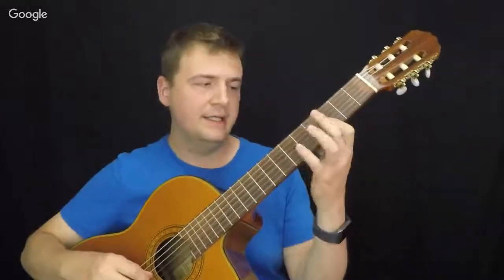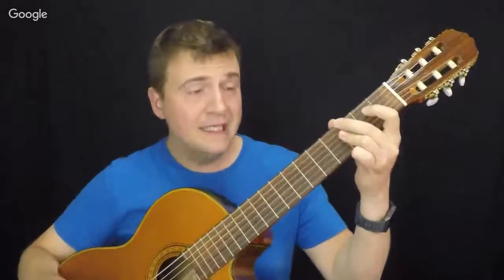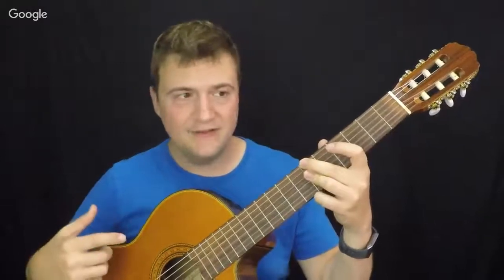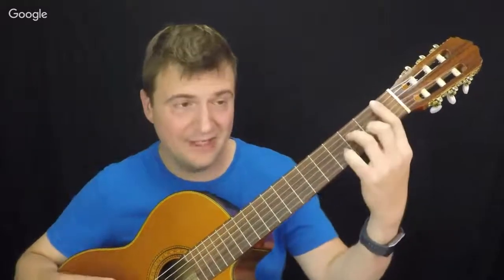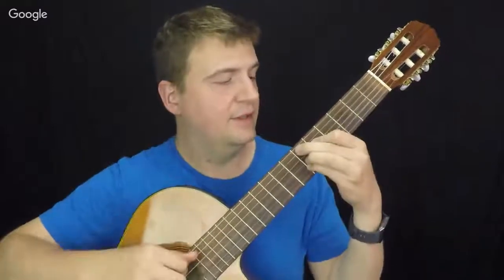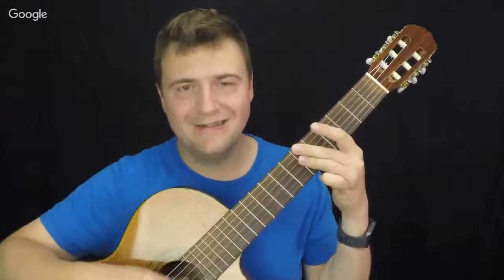So bar 5 through 8, I want to talk about that 2 chord where the melody goes, da, da, da, da. It's an interesting thing because it's the same pattern repeated twice. The first time it hits a D natural, and the second time it hits a D flat. You will notice that some lead sheets will indicate in bar 7, instead of just a plain E flat that's held for 2 bars, E flat minor 7 to E flat 7. I prefer to do that and think about it this way too.